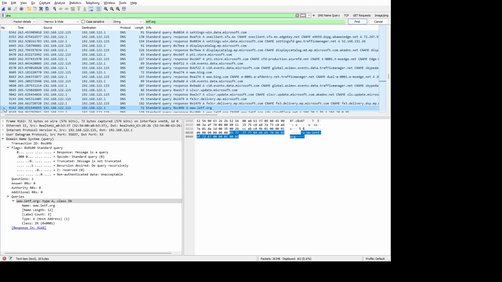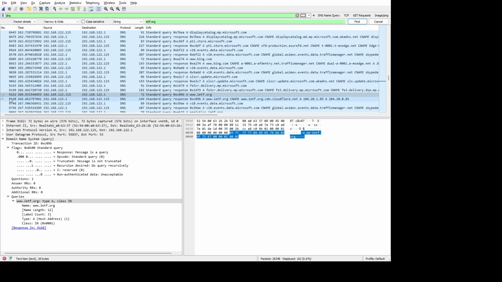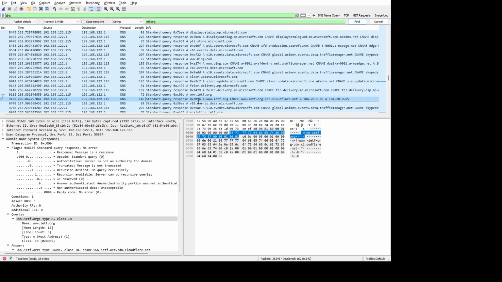Now, if you notice over here, because we're filtering for DNS packets, Wireshark knows a little bit about what's happening here. So it knows that that's a query and that's our response. Even though this is UDP traffic, it's able to put those two things together. We're not tracking any state here, but it is able to track that information for us. So let's take a look. So there's our query. Then we got our response.